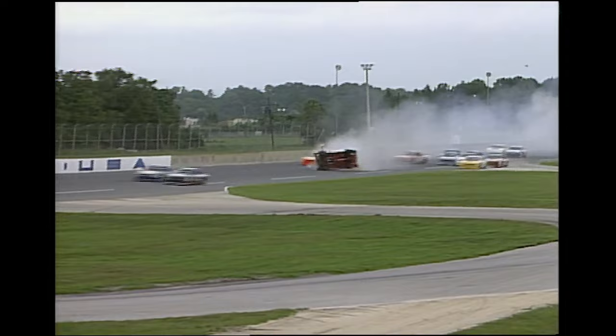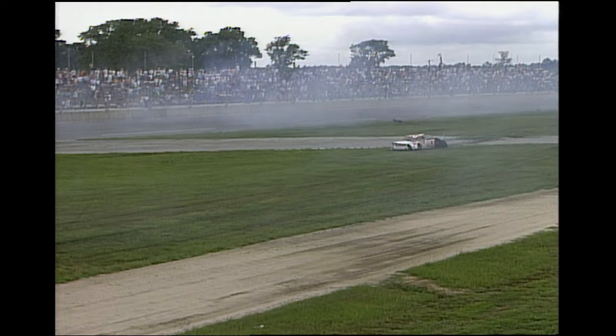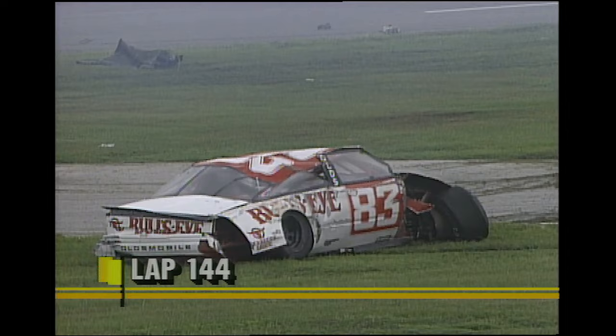Lake Speed is on the road, clipping down the backstretch, the car rolling over several times. Dave Marcus involved in it, looked like Jimmy Spencer's car was involved. Here comes Hutch Strickland spinning around. Jimmy Means, back in the back of the pack, got by — he'll pick up a bunch of positions. Lake Speed's car apparently hit the outside wall and just started tumbling down the racetrack. There you can see the very badly damaged Oldsmobile — the Bullseye Barbecue machine — on the inside of the backstretch, and the caution is out on lap 144.